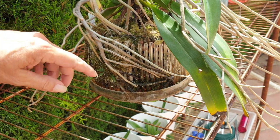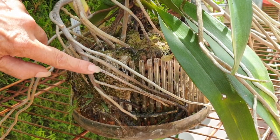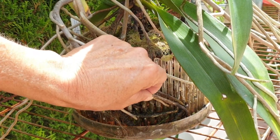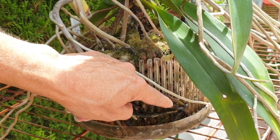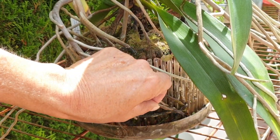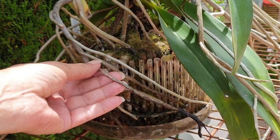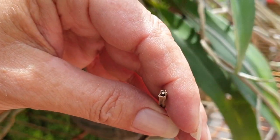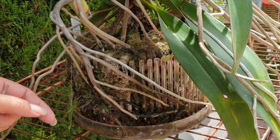Alrighty, let's see if you can see what I see. This one right here. Can you see how desiccated it is right up to here? It looks plump. But then here, it does actually soften, and it had grown back into the Orchitop right here, and then down here branched and went into the saucer. So we'll just pull out what we can. There you go. This one's a goner. Let's go back. Gone, gone, all the way to the branch.